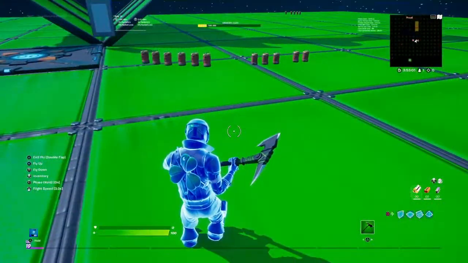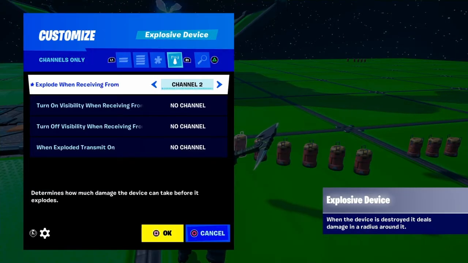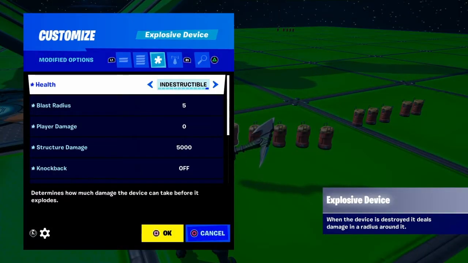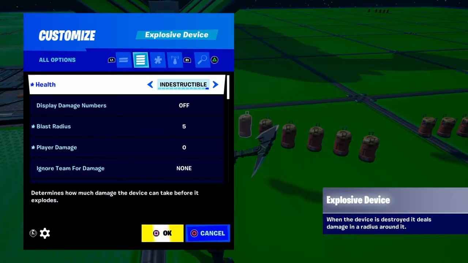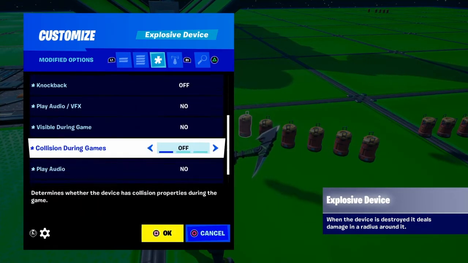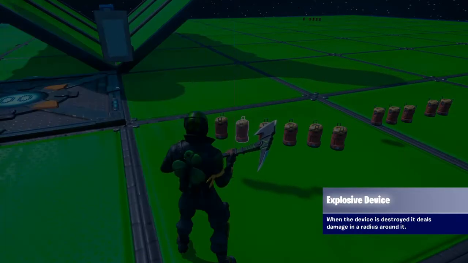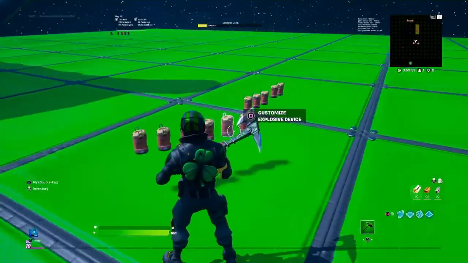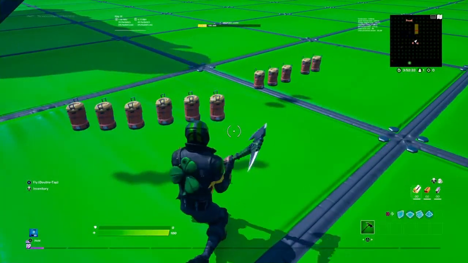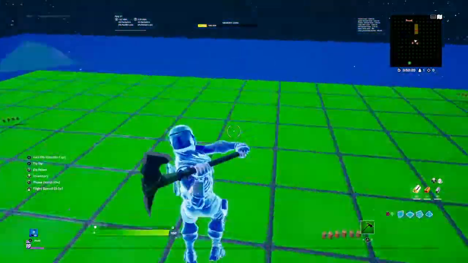Place down a button, and then you want to do it channel 2. So do these settings, okay? Then just go to your explode one and put it up to and place it down as many times as you place the triggers down, and make sure they're the exact channel. Okay, now you can place them down anywhere you want.